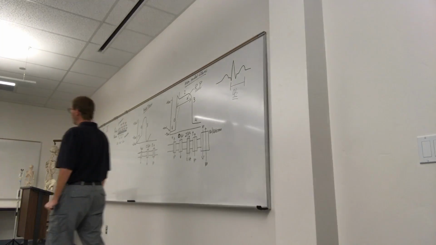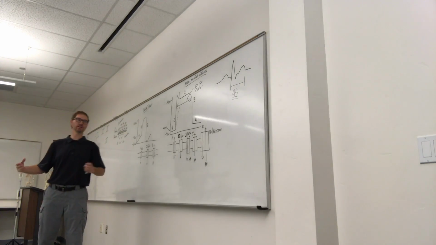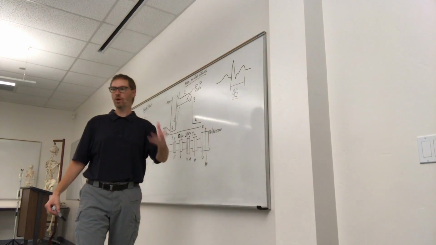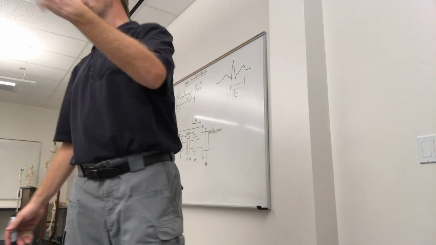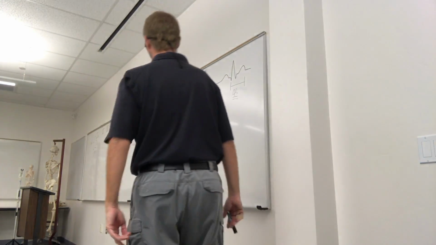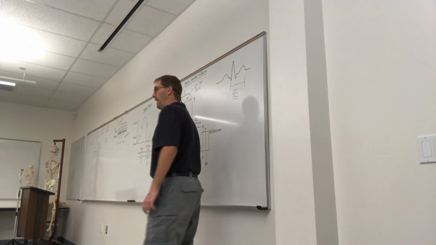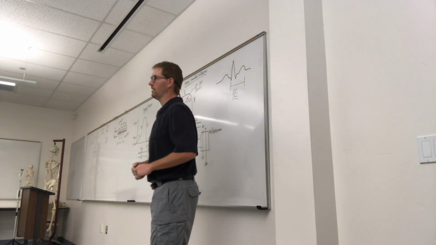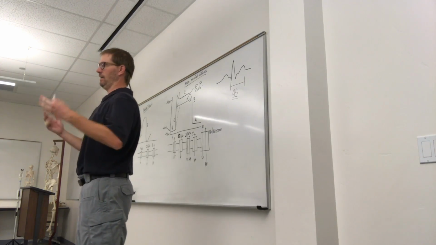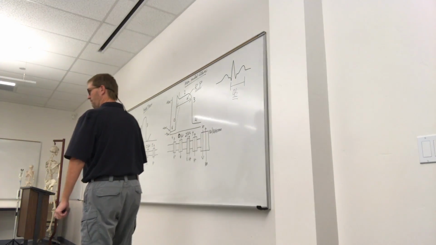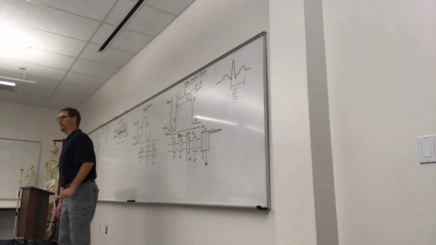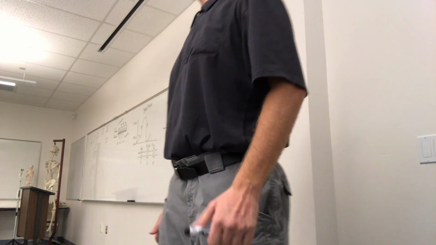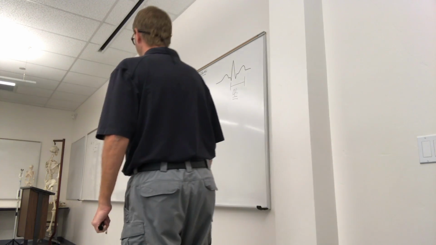So if you were wanting to treat rate, you're going to want to choose an agent that affects the nodal tissues a little more. Something like diltiazem or verapamil. If you're wanting it for blood pressure control, you may want to choose something like nifedipine, Procardia, for example, which is actually not an agent that we have in our scope of practice. Okay, you guys go with that? Diltiazem is the classic drug that we have in our scope of practice. In fact, AMR carries it here in Las Cruces. I presume Fire may carry it as well. Okay, so it's out there. It's relatively commonly used. All right. You give them a loading dose and then you follow it up with an infusion.